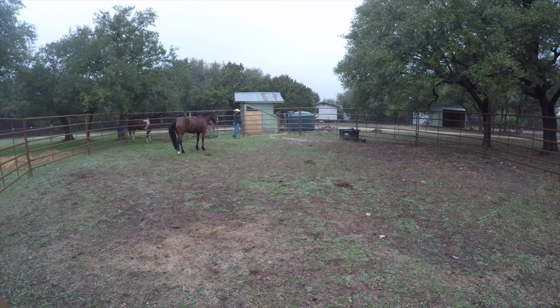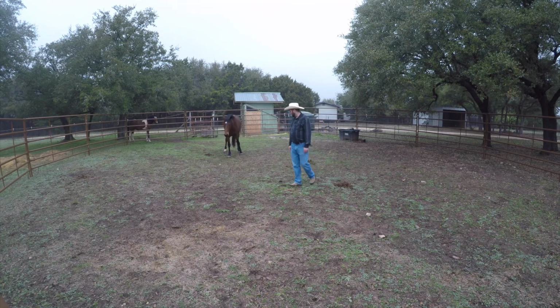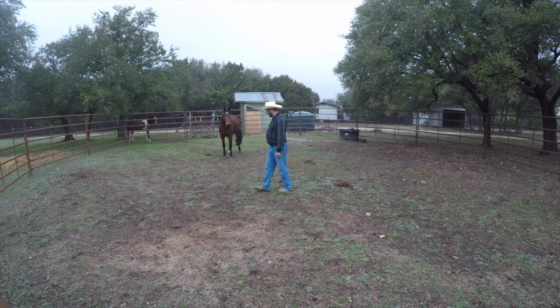Good. She's able to stay a little more relaxed in there, and so I'm just going to move out of that space a little. She doesn't learn to trust me if I just take away the thing that makes her safe. That's not the thing that's going to help our relationship and help her learn how to be calm and connect. And so it's this window of tolerance. I've got to move in where she's uncomfortable.